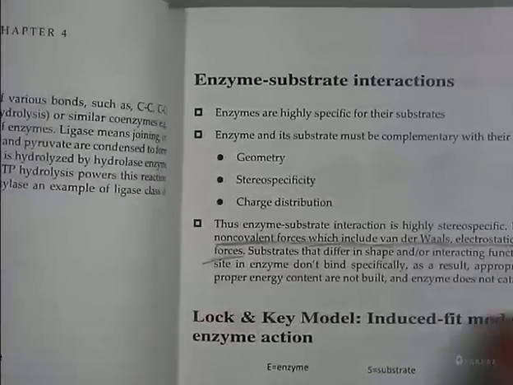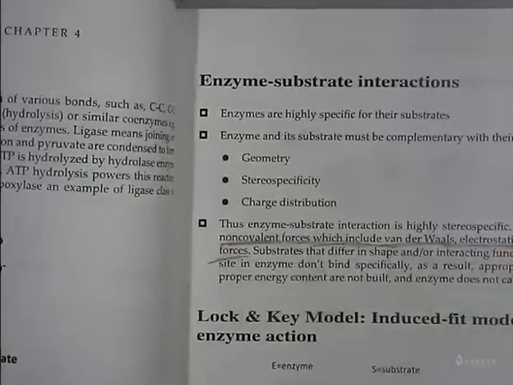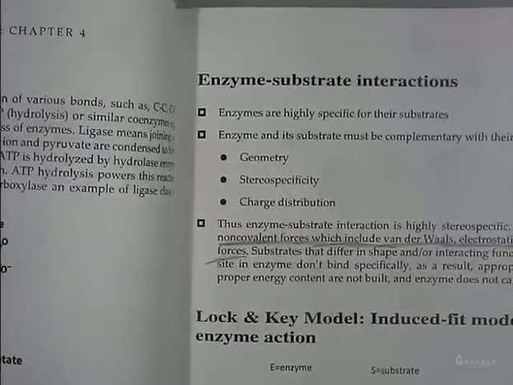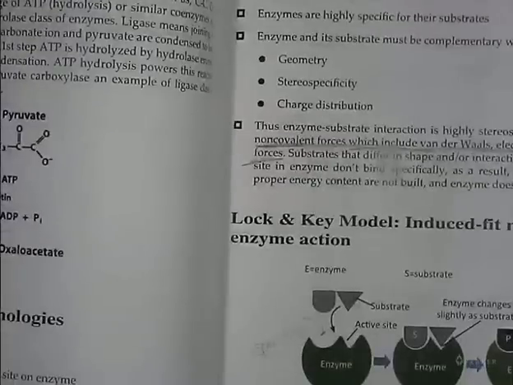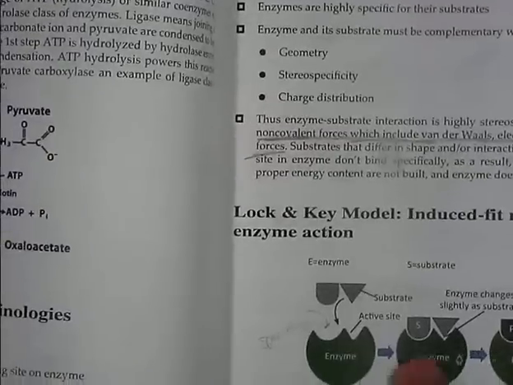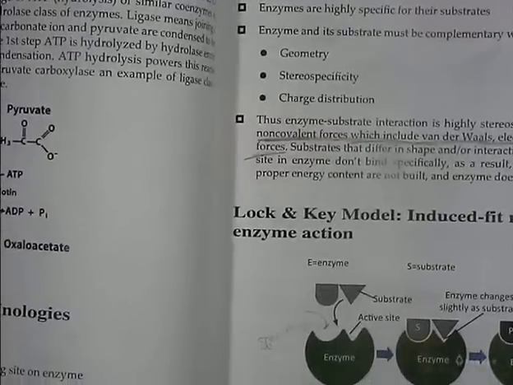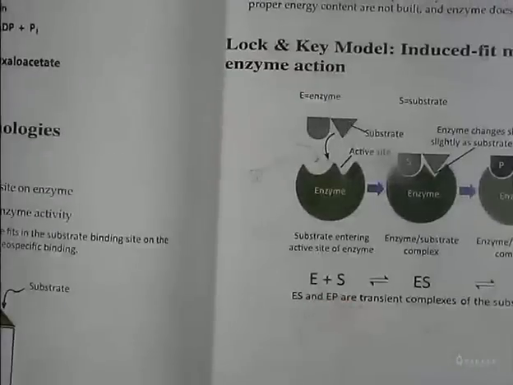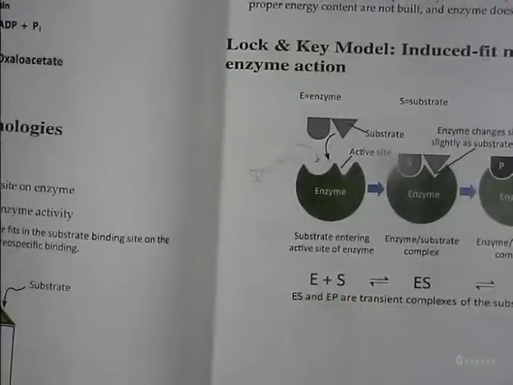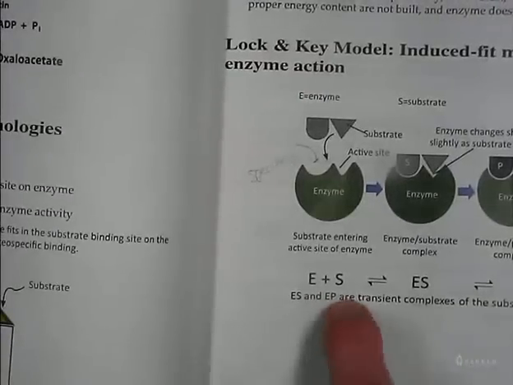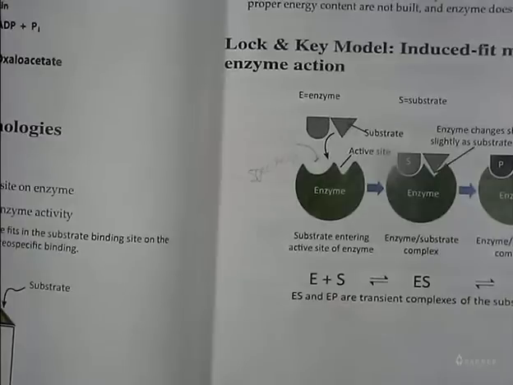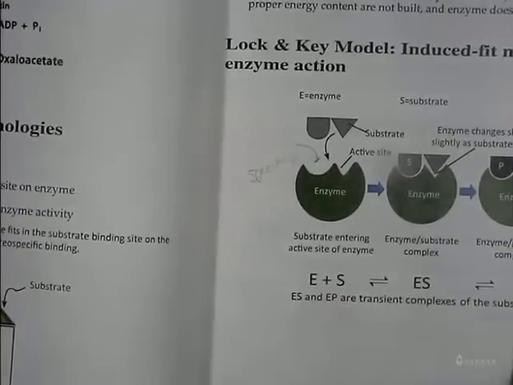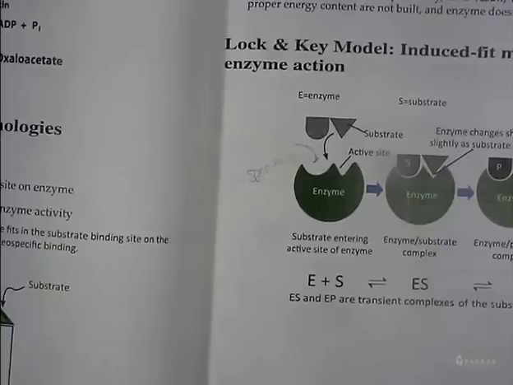Enzyme-substrate binding is due to non-covalent forces, so we cannot make permanent changes to the enzyme or permanently use up that substrate. So we need to know this lock and key order, right? Start with our substrates, end with our products. They're combined in the middle. While they're making those changes, they leave and part their separate ways.